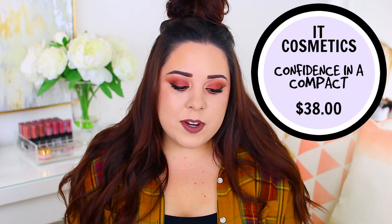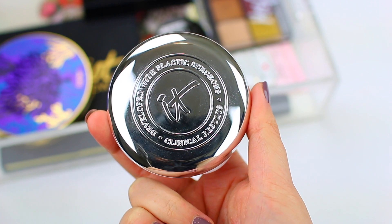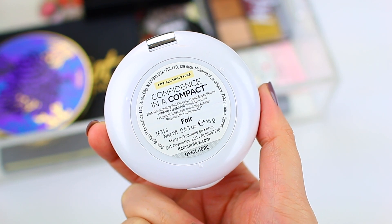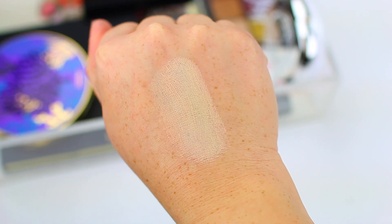This product is from It Cosmetics — it is the Confidence in a Compact Skin Transforming Full Coverage Solid Super Serum, and I wear the shade Fair. A lot of people were raving about this on YouTube, so I purchased it to try it out, and I just don't like it. Honestly I think I should stop buying It Cosmetics products because I just don't like a lot of them. I love the It Cosmetics CC Plus — it's one of my favorite products ever — and I like their foundation brushes, but that might be it. I feel like I have way more disappointing products from It Cosmetics than products I love. I've decluttered so many over the years because I keep buying them and they don't work for me. I don't think they really agree with my skin type. A lot of them are more hydrating with serums and skincare benefits, which I love — their products appeal to me — but they never work and I just never fall in love with them.